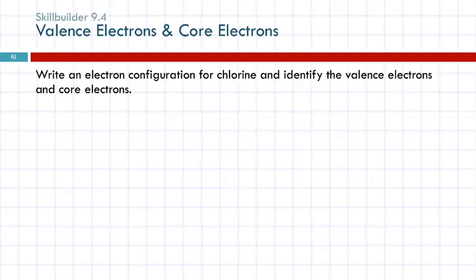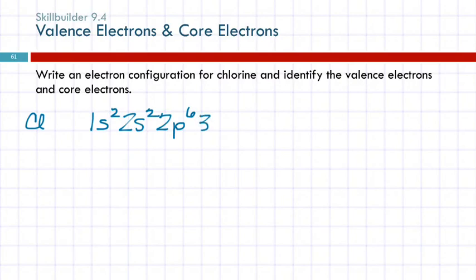Write an electron configuration for chlorine and identify the valence electrons and core electrons. Okay, so look at the periodic table. Find chlorine on there. Right? And so we're going to start at hydrogen on the first row, 1s2. Then we move to the second row. We come to that s block first, 2s. So we're going to fill that one up. And then we go across to 2p, and we have to go all the way across that, 2p6. And then we come around to 3s2. And then we keep going. We're in the 3p, and how many spaces over in that p block is chlorine? 5 spaces.